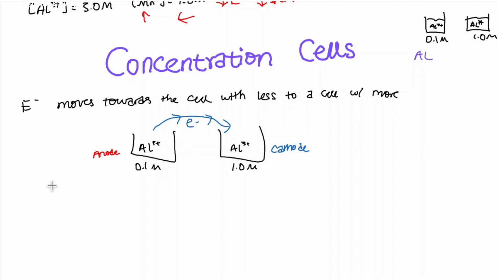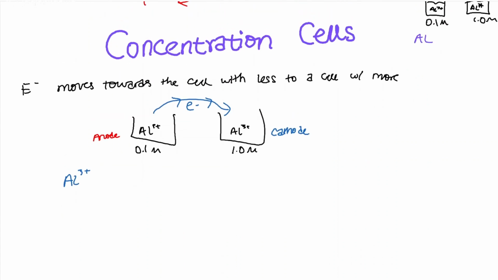And I'm going to write out an equation to help you remember this. So let's say Al, since this side is the anode and is getting oxidized, it will be on the left. Al3+ aqueous, and I also label the concentration 0.1 molar, plus this solid aluminum of the 1 molar. I don't even have to add it, but I'll just add it so it's easier to see.